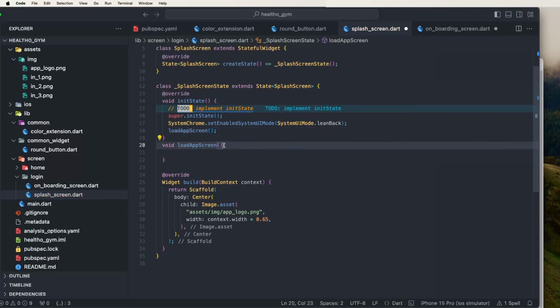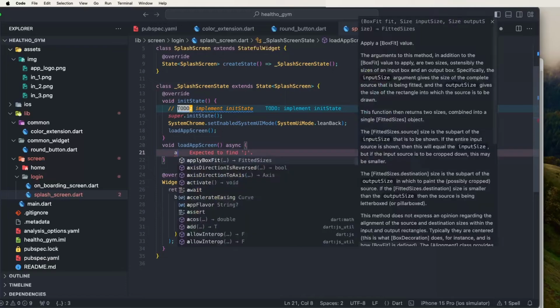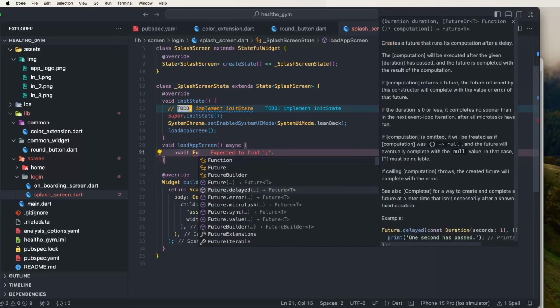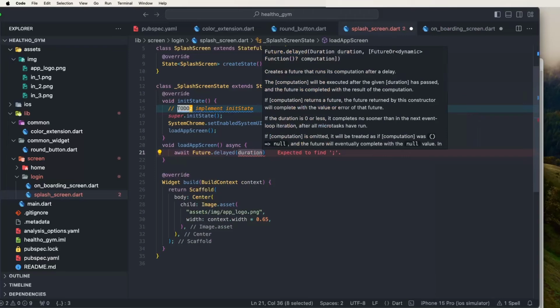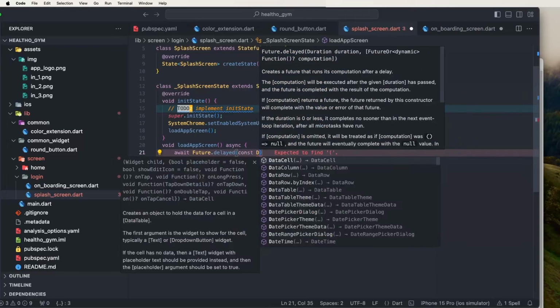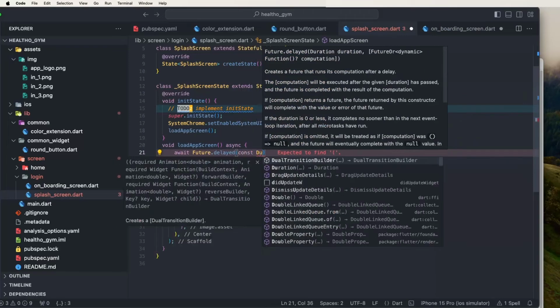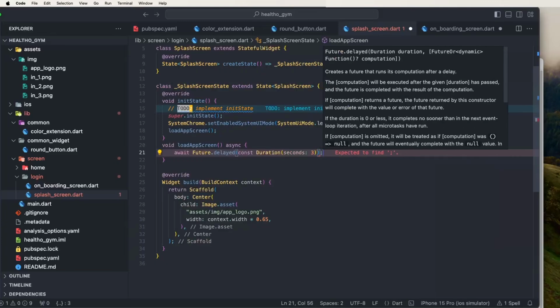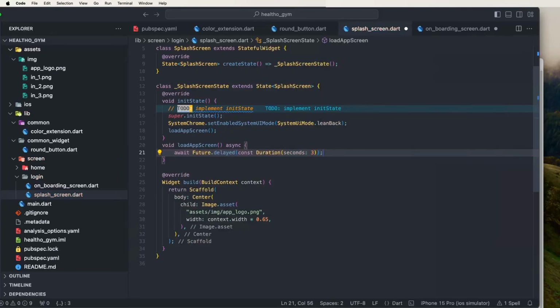I also need to call await, write await Future.delayed, and write a const Duration, and set 3 seconds of delay before the next screen is shown.